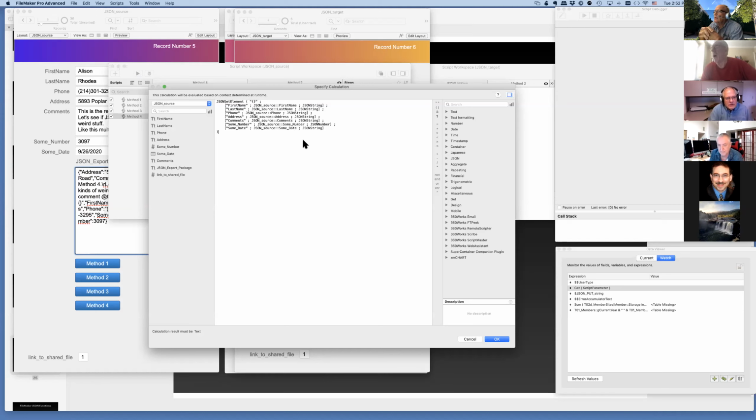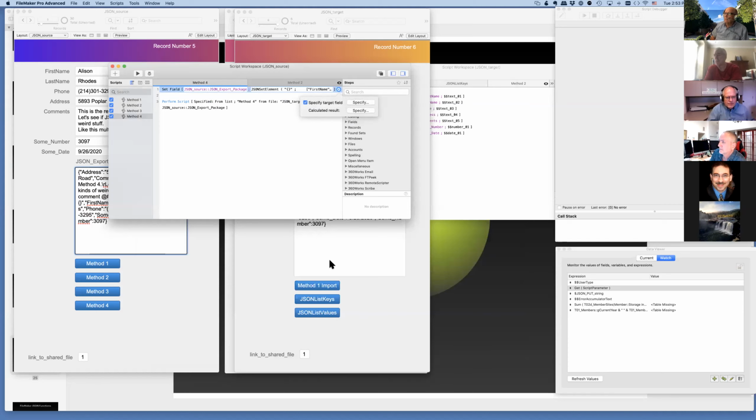So there it is. You don't have to say JSON string or JSON number. You can use the number of the type. That's correct. String is number 1. I think number is 2. Sorry, I didn't write those down. And they're also, I believe, optional. I think if I were to leave this out, it would just make it string by default. Don't you have to put like empty quotes or something? Yes. Nope. Do you? Yeah, you need a parameter. I don't think you can just leave it blank. Oh, I thought you could just completely leave it blank. I hadn't done that, but okay. So yeah, to me, the beauty of it is I have a name for a field and I can get the data out.